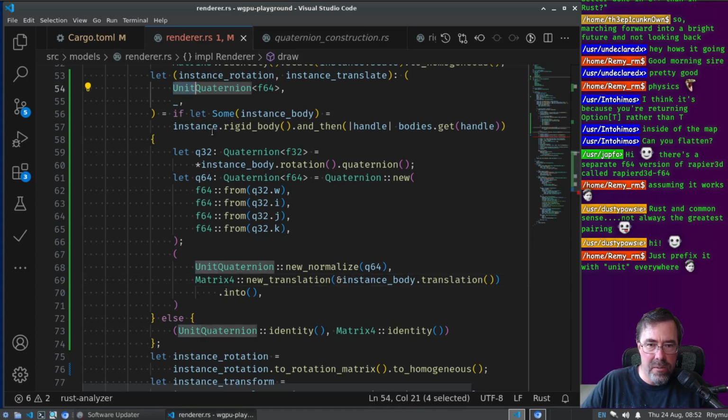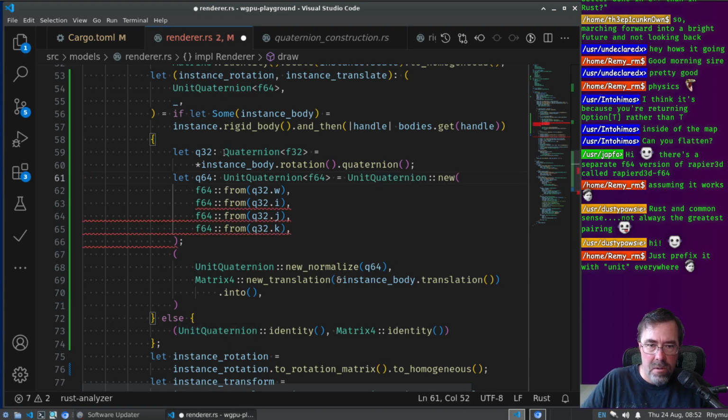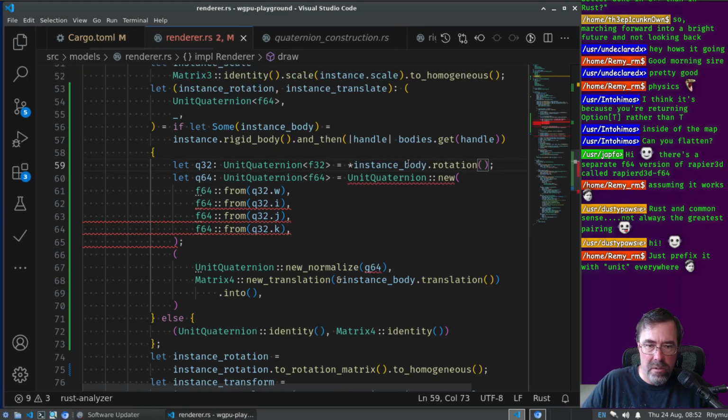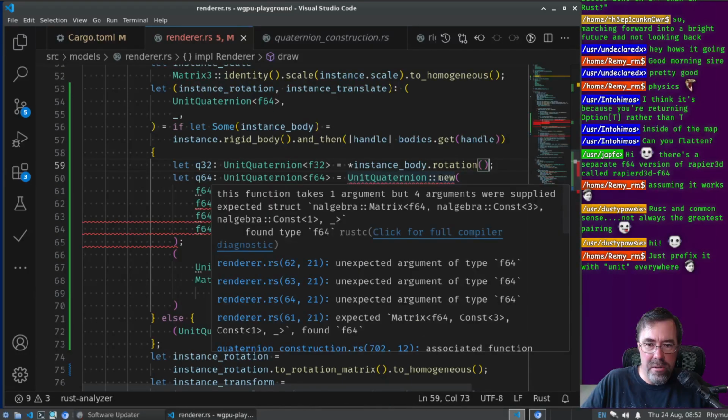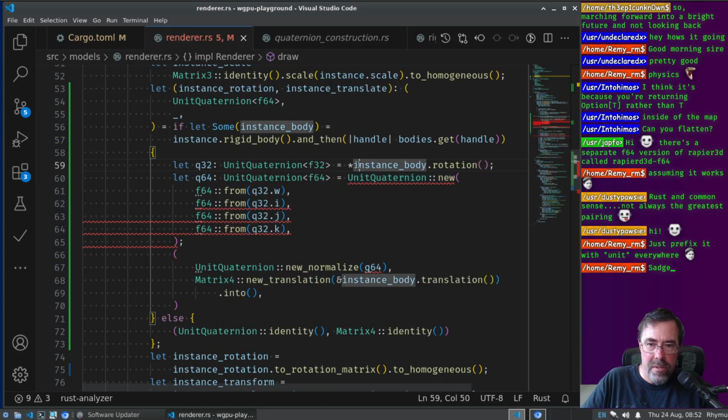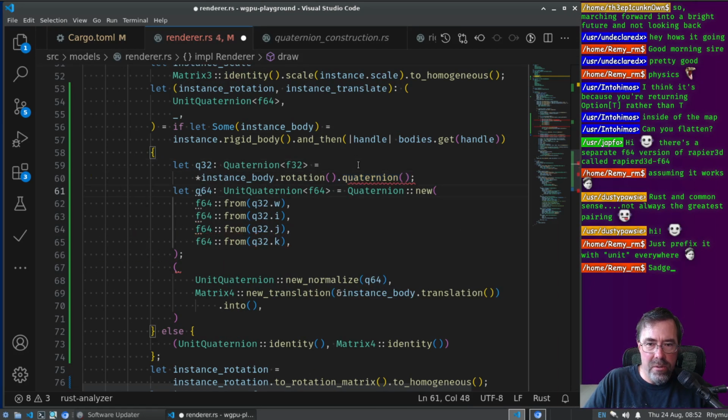I would have liked to have done this and not do the quaternion part, but that didn't work. But unit quaternion didn't have a new that took the single elements. That was the problem, right? So I had to get the quaternion out of the unit quaternion, then convert their elements, and then put it back in with new normalized to make it a unit again. What a pain.